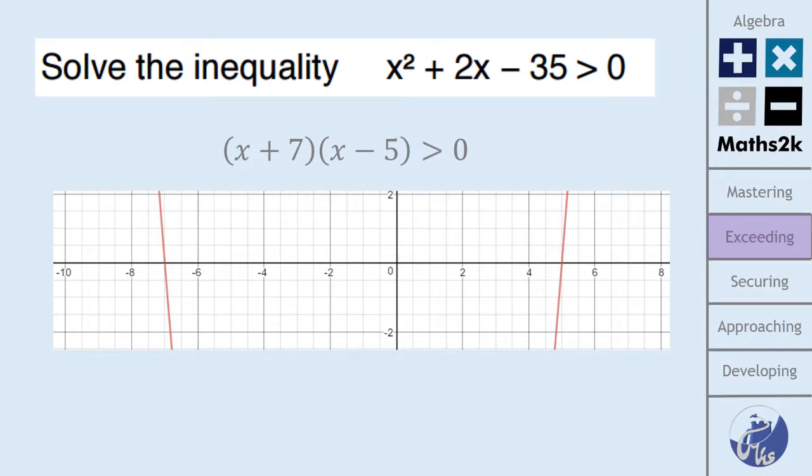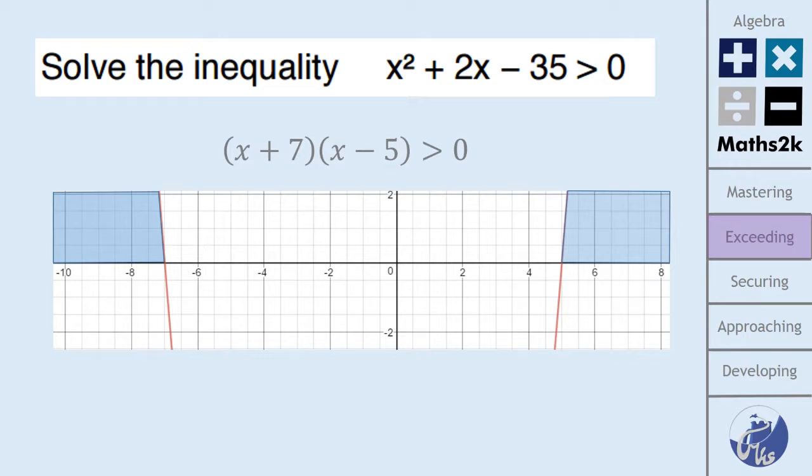So now what I've done is I've drawn this graphically using a computer program, and I've zoomed in to the particular parts of the graph where we can see those two roots. Now because we want this inequality on the left hand side to be greater than 0, what that means is that first of all we will want any value of x which is less than negative 7. And if you substitute those values into the expression on the left, you should get a value which is greater than 0. The main reason is because you're going to be multiplying two negatives.